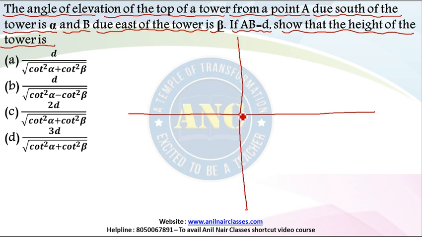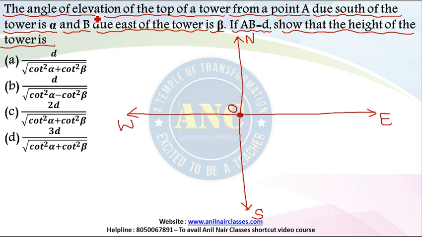Suppose this is my origin, the place where I am standing right now, which is my home, which I also taught you in coordinate geometry class. This is nothing but north, this will be my east, this will be my west, and this will be my south. That means in simple language, north and south are always opposite to each other. East and west are always opposite to each other again. I hope the idea is clear. Now see here, what is it that they are saying? I am standing at this point called O, which is my origin or my home.